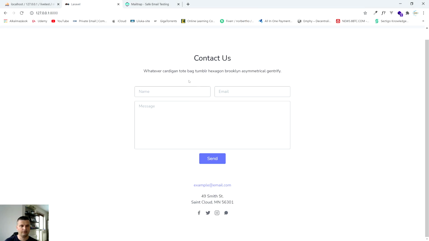Let's just test this out. Hit refresh and okay, the email will be Roberto. Doesn't really matter. Hit send, and our fields get emptied out, so our code looks okay so far.